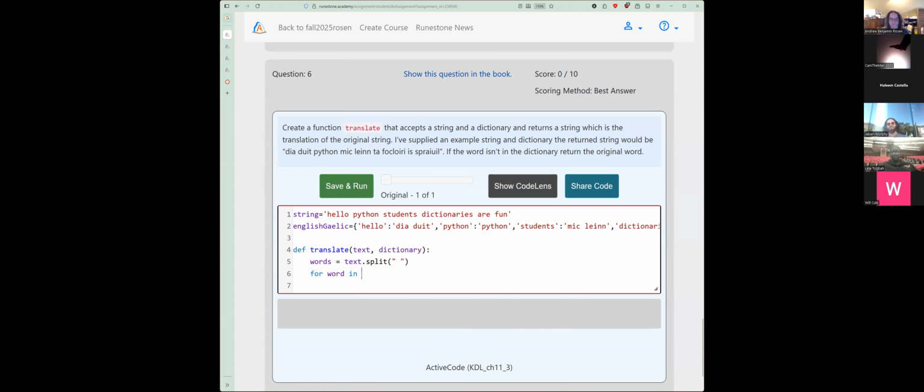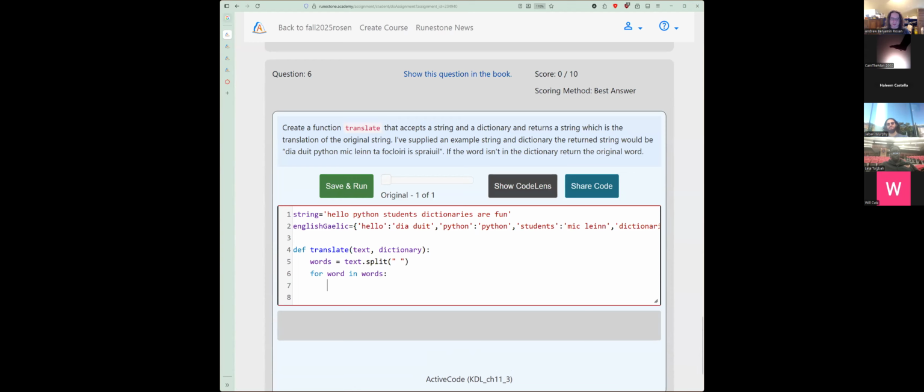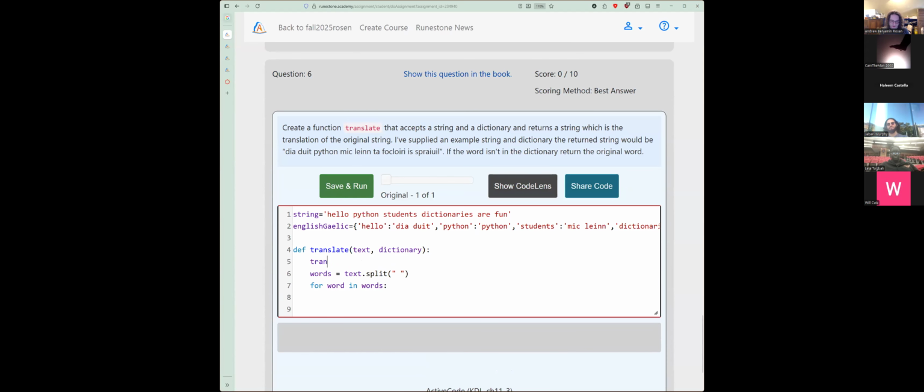For word in words. We want to return a new string, so let's call it translation is equal to an empty string, and we'll return it at the end. Return translation. That will give us our answer. Translation will be our answer.